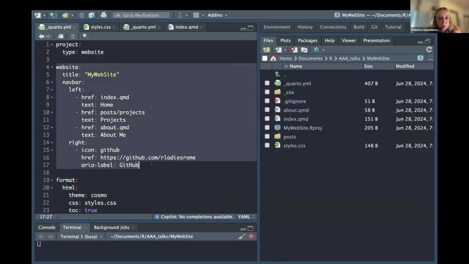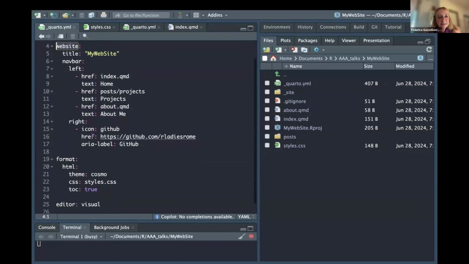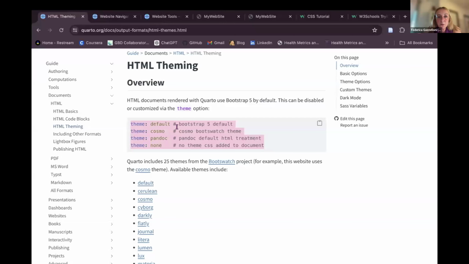And here it's all about what you want to appear in your website. Then there is a specification of the format, and even the editor, to see where you want that to appear, whether in the viewer or directly in the browser. So now we have this theme Cosmo that we can change to another one.